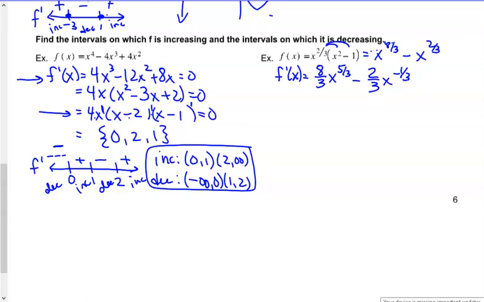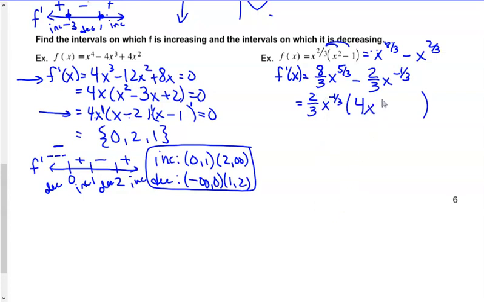Now, here's the chance that you need to factor things out. Notice there's a 3 in the denominator that's in common, and in the top there's a 2. So I'm going to choose to factor out a 2/3. Sometimes those fractions can be a little bit wonky. I'm also going to factor out the common x, the lowest power here, which is x to the negative 1/3. So what is left over? Well, 2/3 times what is 8/3? I need a 4 on top.